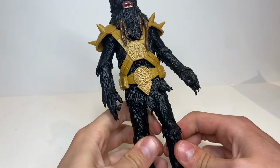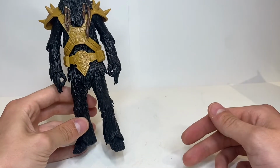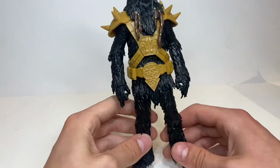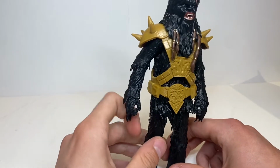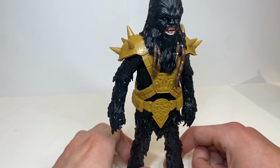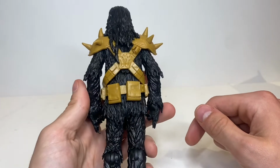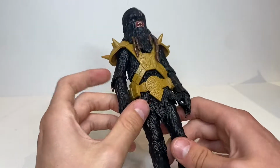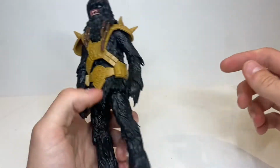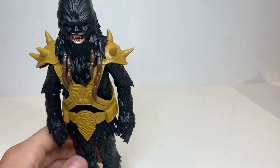But I'm just sad doing the articulation on this figure because I really want us to get an amazing Chewbacca figure. It's not that it's terrible. It's obviously going to be hard, but imagine if we were to get a literal furry Chewbacca or a flock Chewbacca. That would be insane, but I'm sure we'll never get that. And I'm sure we'll keep using this mold until the day I die. So, oh well, but that's the articulation. So let's get on to the comparisons.